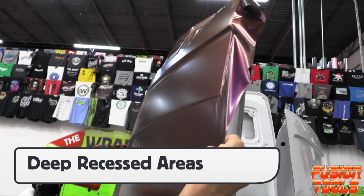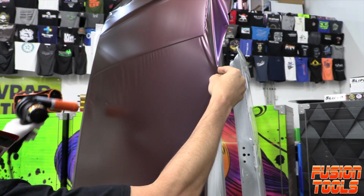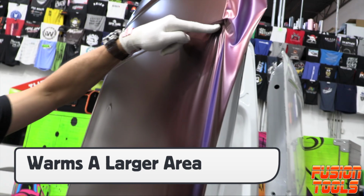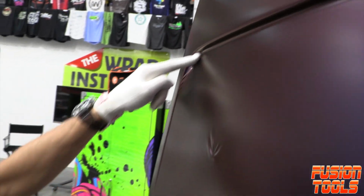The Max Flux heat gun can come in useful when working on deep recessed areas commonly found on vans. With a wide nozzle opening, it warms a large area more thoroughly, which keeps the wrap film from getting too hot and overstretching on this critical area.